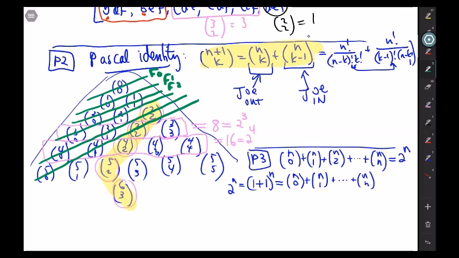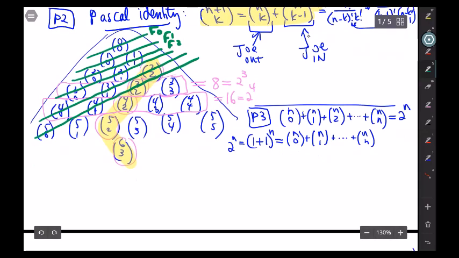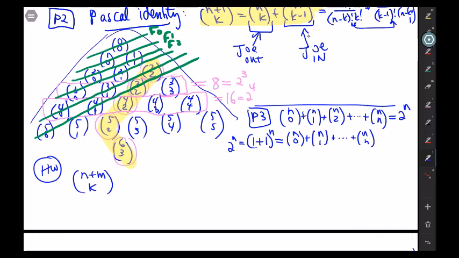Awesome. So now that we did that, there are so many combinatorial identities that there are even books about them. It's usually very good practice to study those combinatorial identities, solve them algebraically, and then interpret them, maybe as a homework type of question. I don't know if you've heard of the Vandermonde identity. Yes, Vandermonde identity, that's one of my favorites as well. If you have a group of n boys and m girls, the number of ways you can form a k-member committee from among these n boys and m girls would be n plus m choose k.